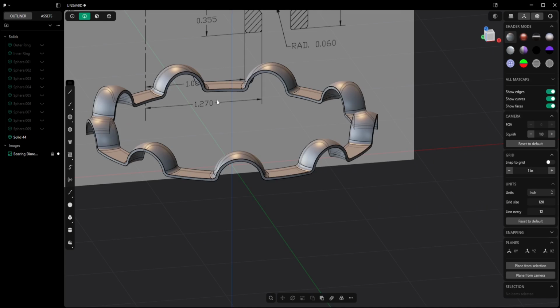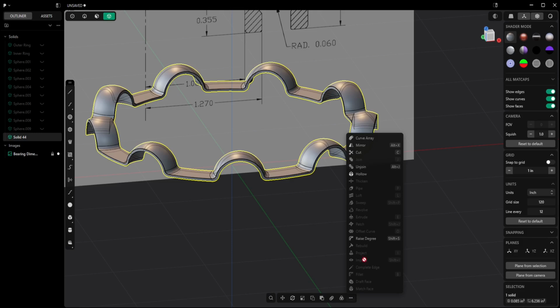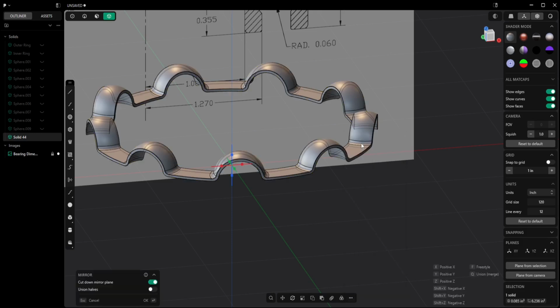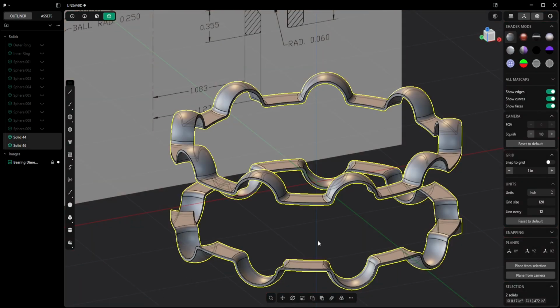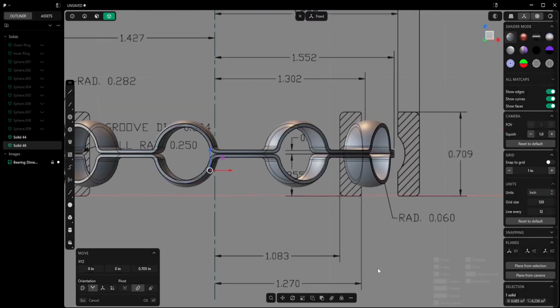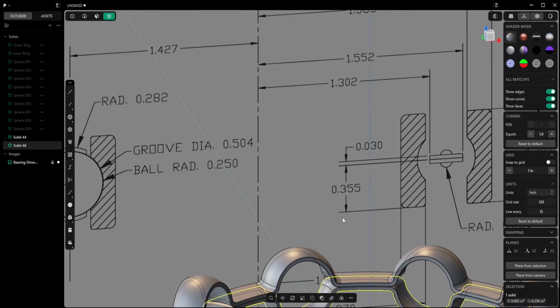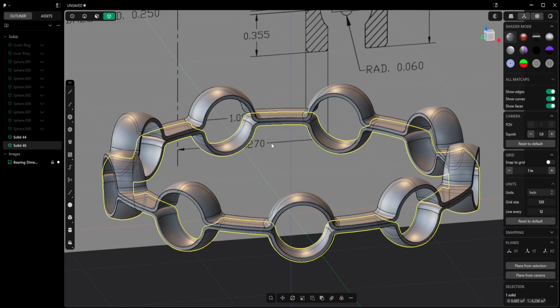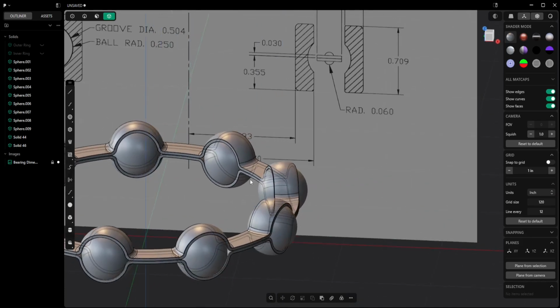And now I can select this object and come down here and click on the three dots and choose mirror from the menu. And I want it to mirror across the XY plane to the other side. So I'll click on this side of the mirror gizmo here. And now you can see it down below. So I'll click OK to accept it. And then I'll just move it up until it looks about right. And then I can unhide the spheres, and that's looking pretty good.